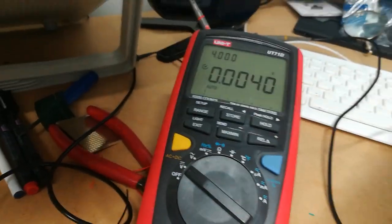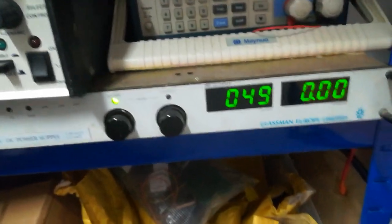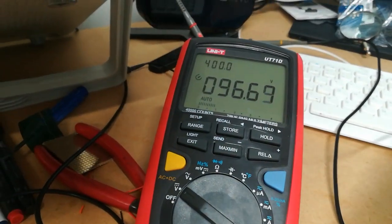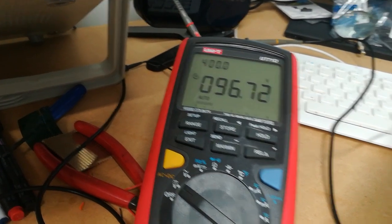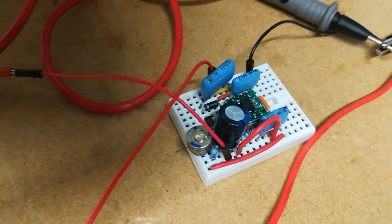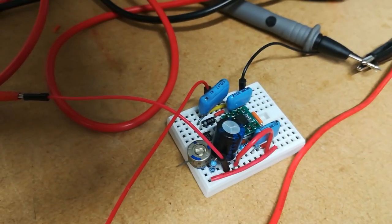So you can see that at the moment there's no volts here. I've got it attached to my high voltage power supply, so I'll turn this on. At the moment I'm only inputting 50 volts. So I'm inputting 50 volts into the circuit, and you'll see that it's actually outputting 96.67 volts. So the voltage doubler facility is working, which is exactly what we need, and so it stays in proportion.